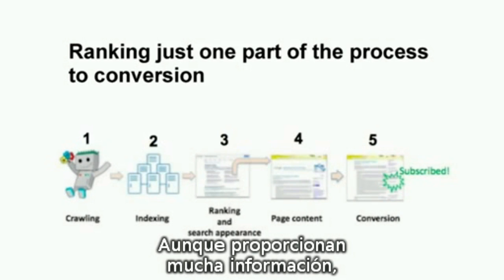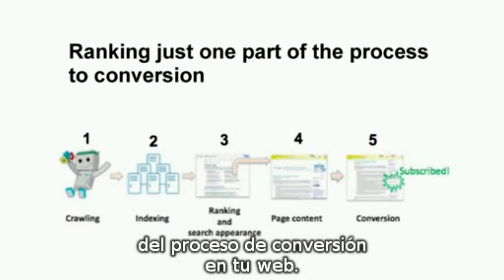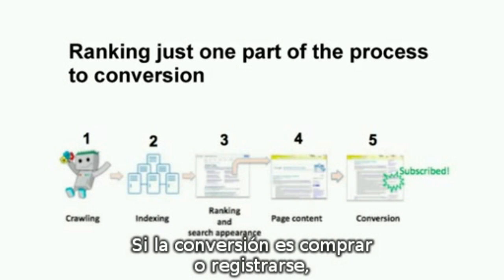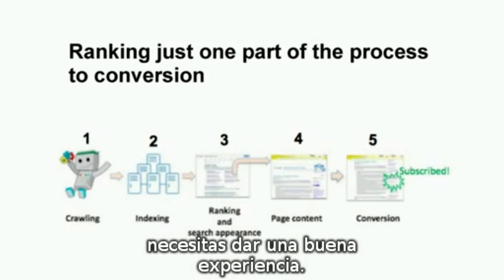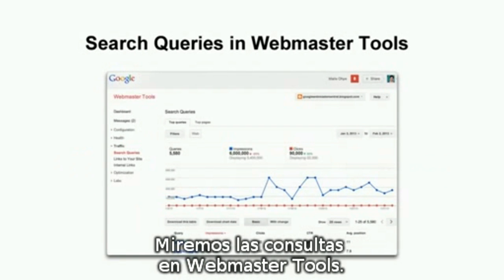Additionally, while the search queries feature provides lots of actionable information, the ranking of your pages in search results is only one part of the process to the ultimate goal of having users convert on your site, whether conversion is buying a product or becoming a subscriber. You still need to provide a great result and a good user experience on your site. With this covered, let's take a look at search queries in Webmaster Tools.